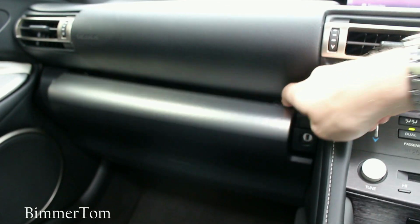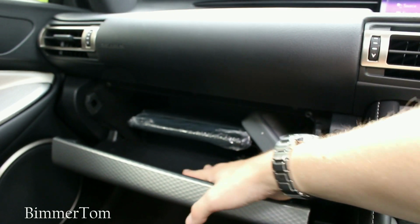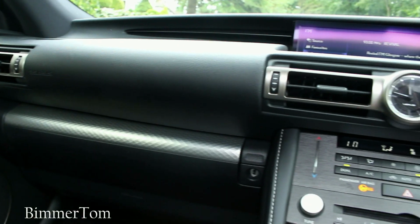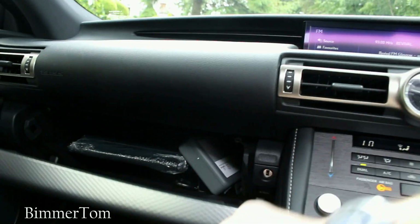To open your glove box, there's a nice soft damp, a bit of hard scratchy plastic inside, but you've got nice silver trim to highlight that, and just like Toyota and Lexus products, you push that little button there to open and close. So we have an electric sunroof, so you can just push that button for a couple of seconds and it'll do its thing and close up nice and tight, and it is rather quick, and I quite like having that feature. Just having a sunroof is quite nice.